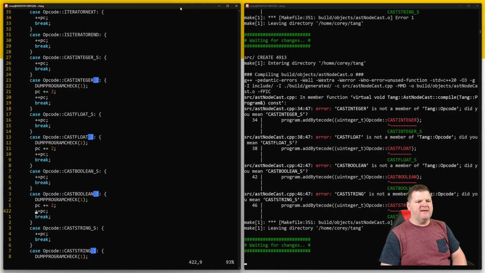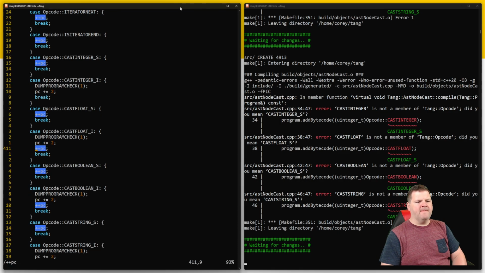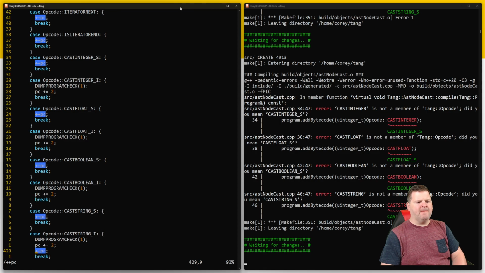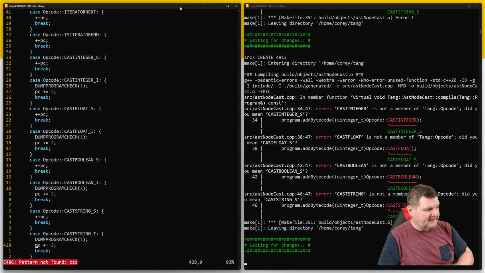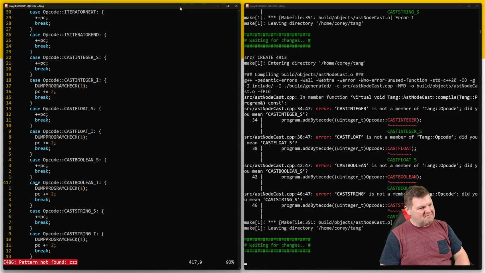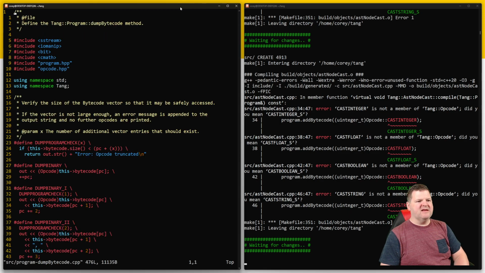All right. So that's all of those done. Let's see, which one are we on? We're in the dump bytecode.